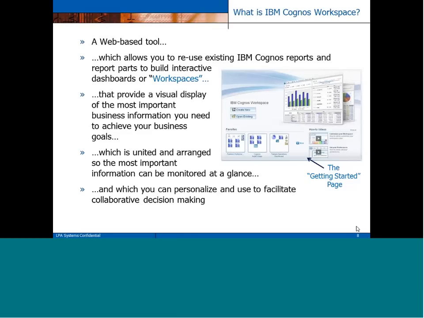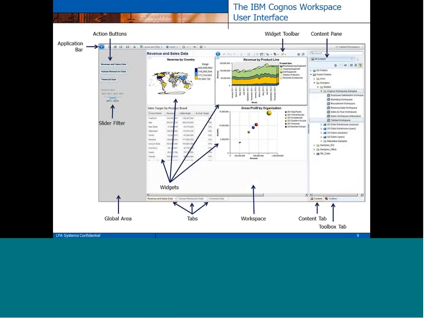So that's this notion of personalization and collaboration. The Workspace interface is set up into three major zones. Over on the left, there's the zone called the global area. The global area is where you're going to put filters as well as navigation buttons that are going to be pervasive across the entire workspace. So the navigation buttons allow me to jump from tab to tab to tab. And filters that are over in the global area will filter widgets that live on multiple tabs. That's in contrast to filters that you might put in the center on a tab in the work area. Those filters would be private to that tab as opposed to global to all tabs.